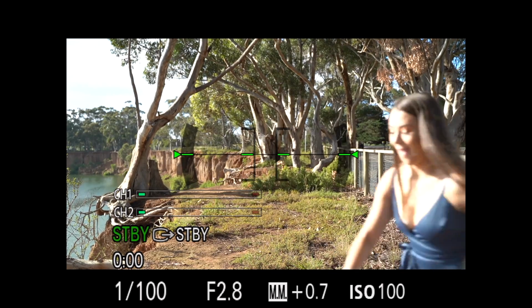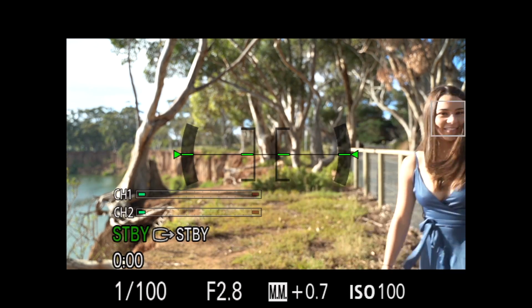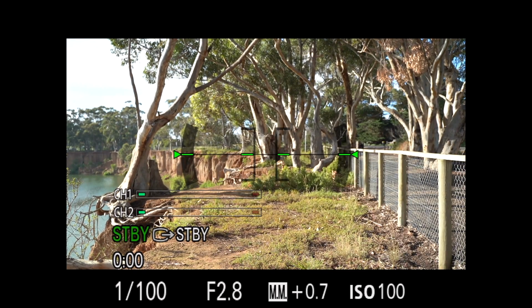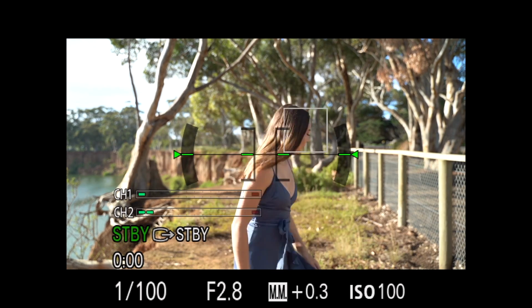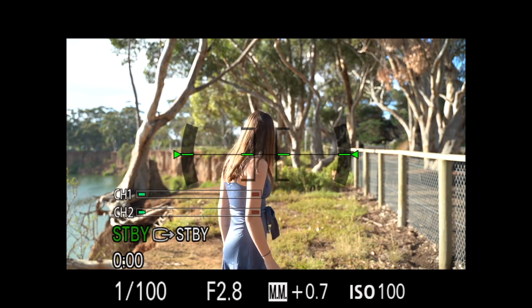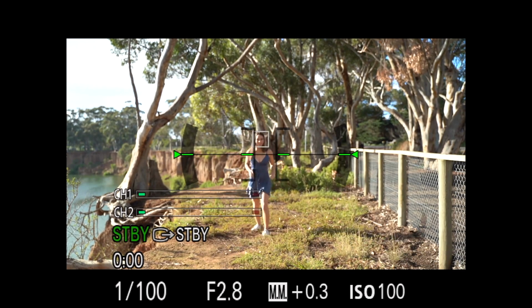So if we look at the cameras that tend to change, this completely was the A7 III. There was the A7R III, which is also very, very good, much better again than the A7R II. I didn't upgrade to that because I was happy at the moment with my A7R II, but I did buy the A7 III. And that autofocus was a drastic improvement over what we'd had previously.